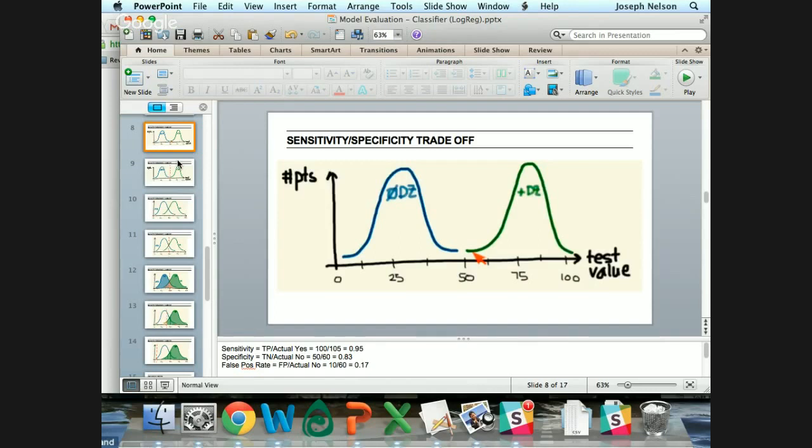So what she said was, correctly, if we cut it off at 50, any test value our model outputs that is lower than 50, it's going to say they don't have the disease. And we know that this is the true distribution of our data in our training set, and we would know that would be correct. We would know that if you're below 50, you don't have the disease. We would know if you're above 50, the model would say you do have the disease, and it would be correct. How do I know it would be correct? This is our underlying data. This is the truth.